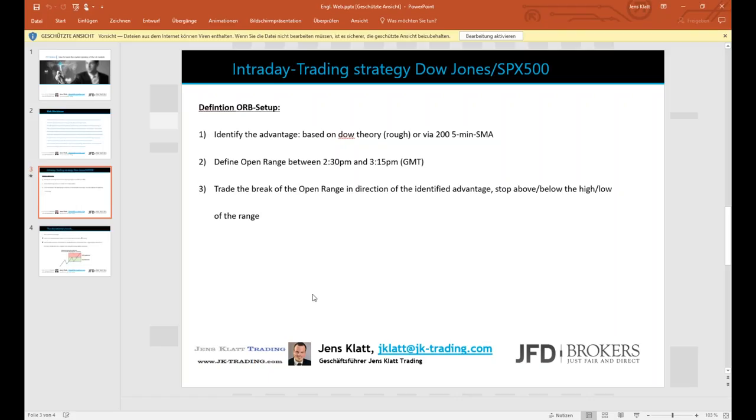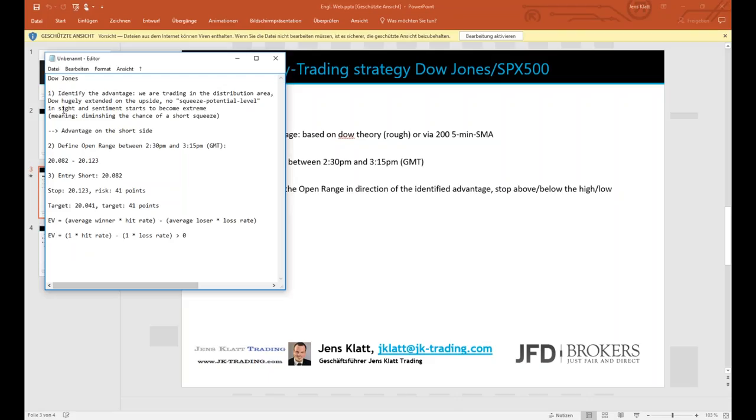And if you have this, you can have three steps here. If you do this every day, you identify the advantage, you define the open range, you have a clear setup, you have a clear exit management, well, that's all you can do, right? And the rest is what the market will do. If the market moves in your direction, great. You now have to make sure that you get as much out of the market as possible. If the market doesn't move in your direction, make sure that your losers are cut small, that you cut your losers short. And then you'll see after half a year, let's say, if it works or if it doesn't work, but you have a clear plan. And if you have the plan, you can start to adapt, you can start to optimize.